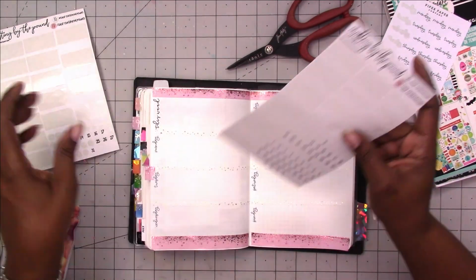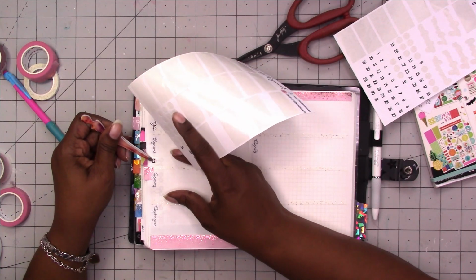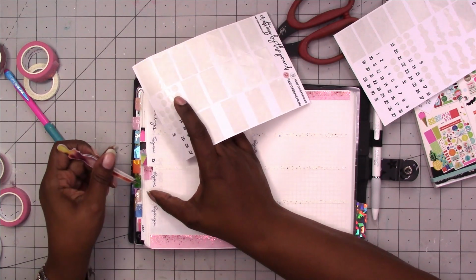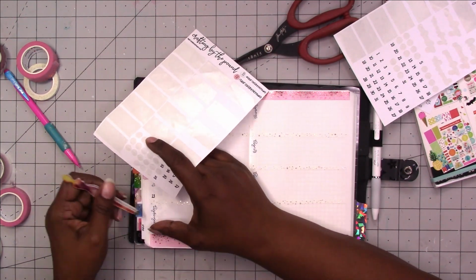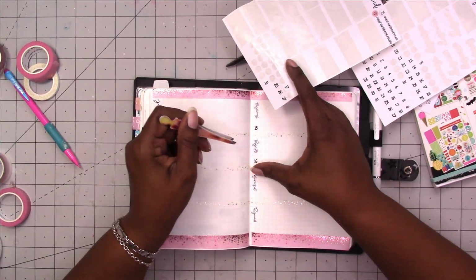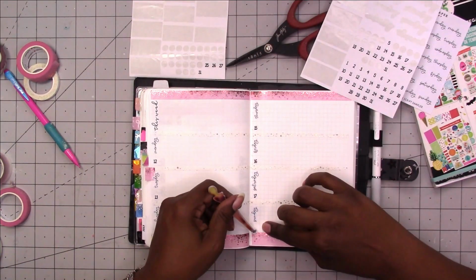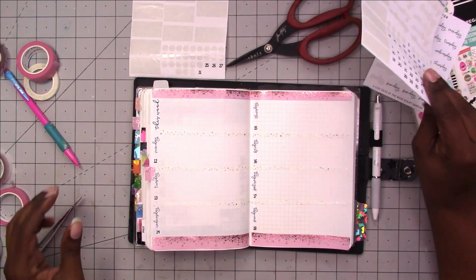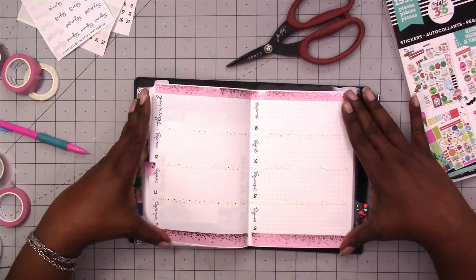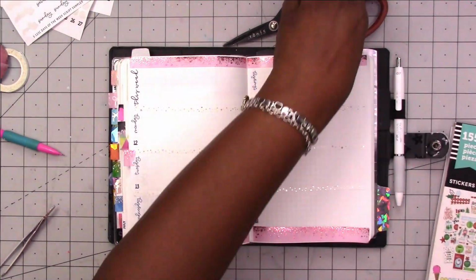Let's put down the dates. Today is the 11th, so Monday will be the 12th. And this is the 12th through the 18th. I hate to break this up like this, but it must be done. Okay, so that is it for those. There is a whole base for the week. Let's zoom in a little bit so you can see a little bit more.